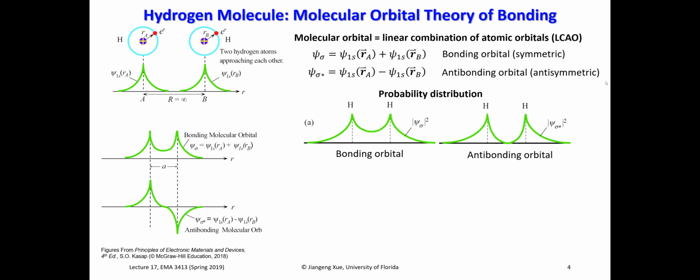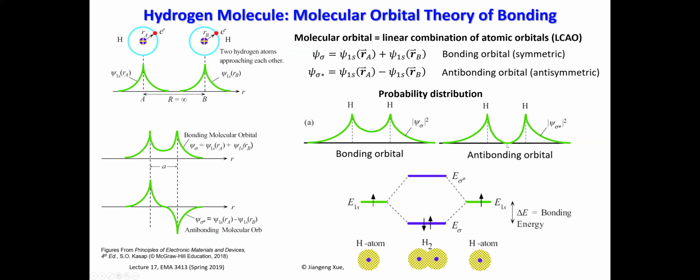The bonding orbitals will have probability enhanced in the middle of the 2 atoms, and the anti-bonding orbital will have the probability reduced, actually suppressed to 0, right at the center of the 2 atoms. So this creates a difference in energies of these molecular orbitals. The bonding orbitals, because the electrons are sharing in the middle, will lower the overall energy. So that's why we have this bonding orbital having the lower energy than the 2 individual atomic orbitals. And any anti-bonding orbital will actually have the energy enhanced.